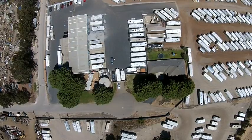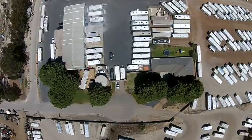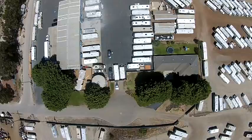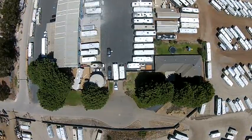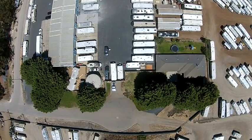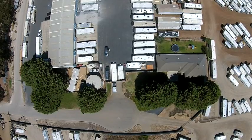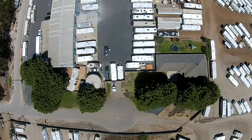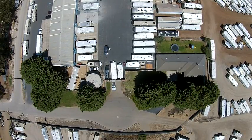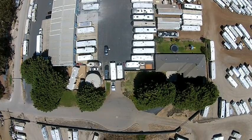At 400 feet, my Odyssey and my Roadtrek look pretty tiny in the picture. I'm bringing the drone down now. The iPad display has an altitude readout on it and also shows which way the drone is pointed, so you know which way it's going to move when you move the controls. It's very confusing if you didn't have that, because if it's pointed toward or away from you, the controls are all reversed. You move the stick in the same direction and the drone will go in the opposite direction if it's been turned around.